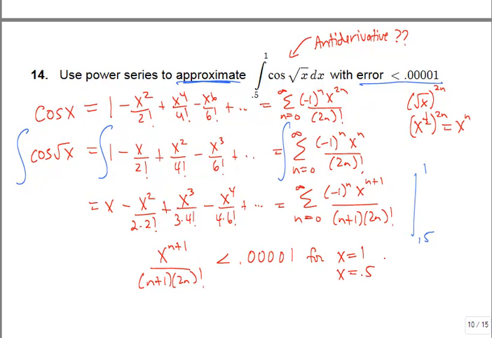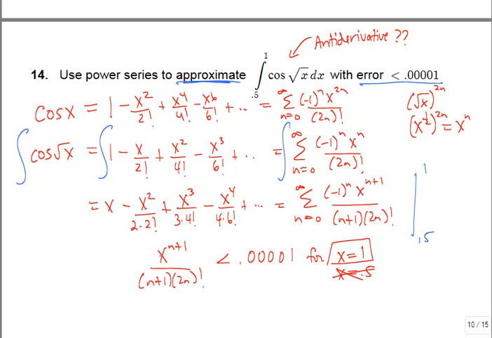Now think about that for a moment. If you plug in 1 and you plug in 0.5, which one is going to give you a greater error? This is going to be its largest when x is its largest. So this is going to be as big as it can be when x is 1, and it'll be smaller than that when x is 0.5. So just to save on the amount of work here, I'm only going to look at x equals 1 because it's going to give me a larger error than x equals 0.5 would, since 0.5 is smaller than 1. So we only need to look at what happens when x is 1.